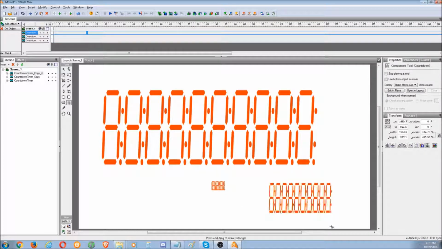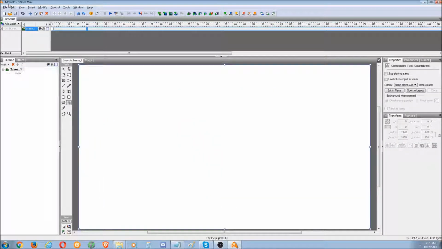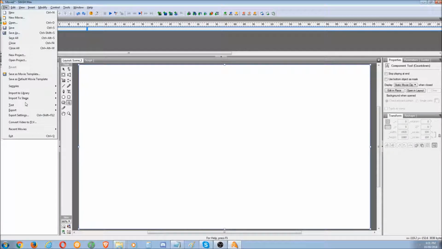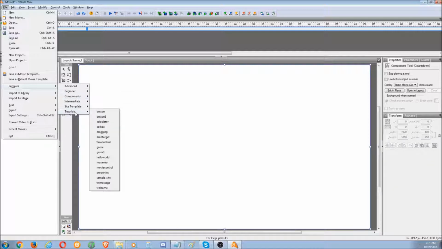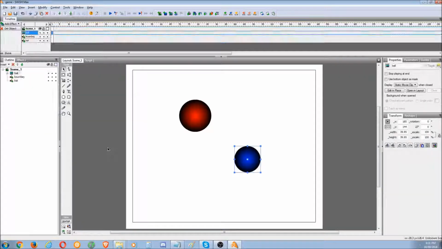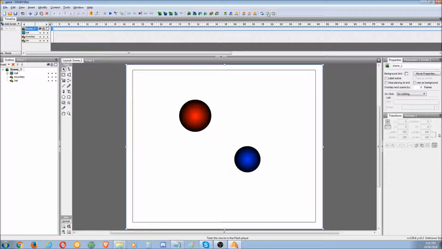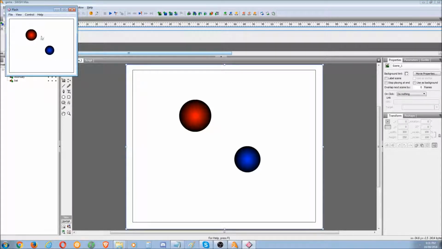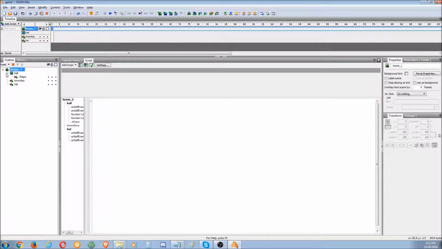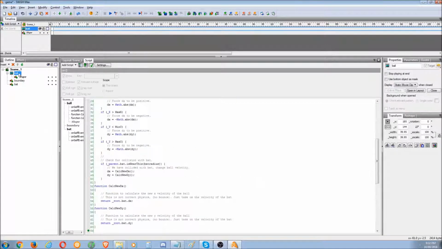So you can do all kinds of things. There's other things you can do as well. File, where is it? Samples, advanced, beginner, components, media. In fact, I'll show you. Look, in tutorials, it's got game and game 1. We'll click game. Okay, that does work. All it is, whoops, is you grab the red ball and you hit the blue ball. Doesn't work very well, but you get the idea. And it'll give you everything you need. It'll just build it all for you with some scripts.